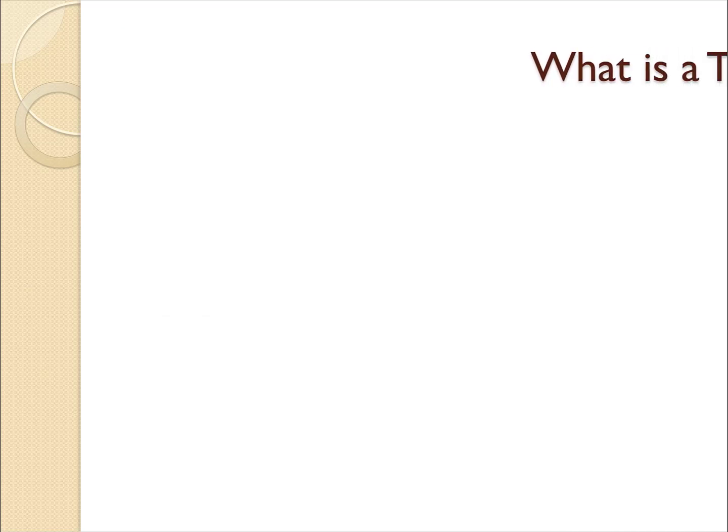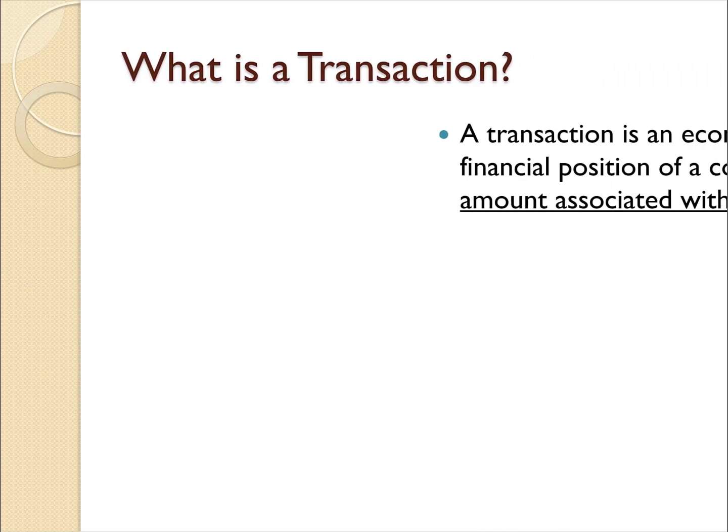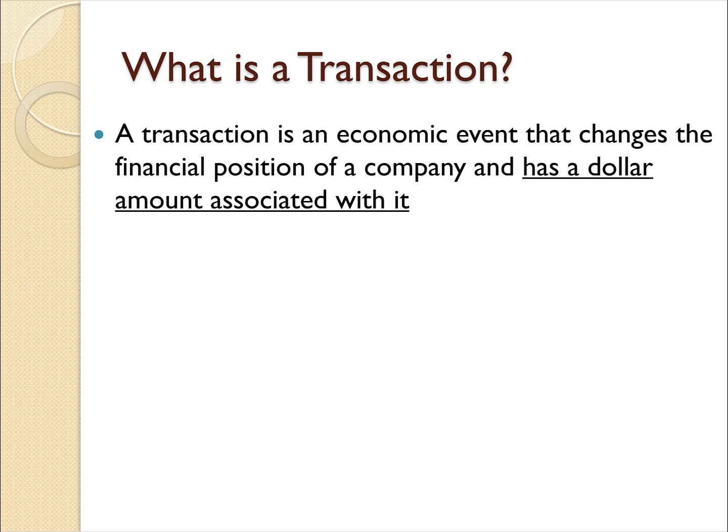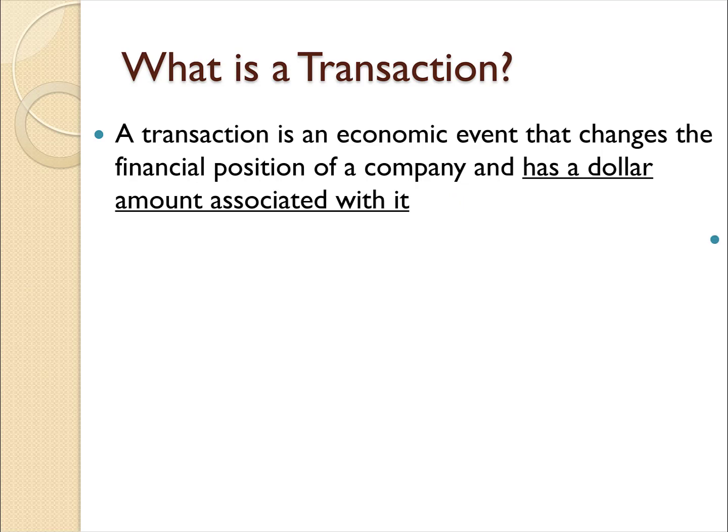So our next question is, what is a transaction? The book's definition of a transaction is, it's an economic event that changes the financial position of a company and has a dollar amount associated with it. So as accountants, we have to keep track of these transactions. And it's important to remember that it has to have a dollar amount associated with it. If there's no dollar amount associated with it, then it is not a transaction. So let's look at some examples.